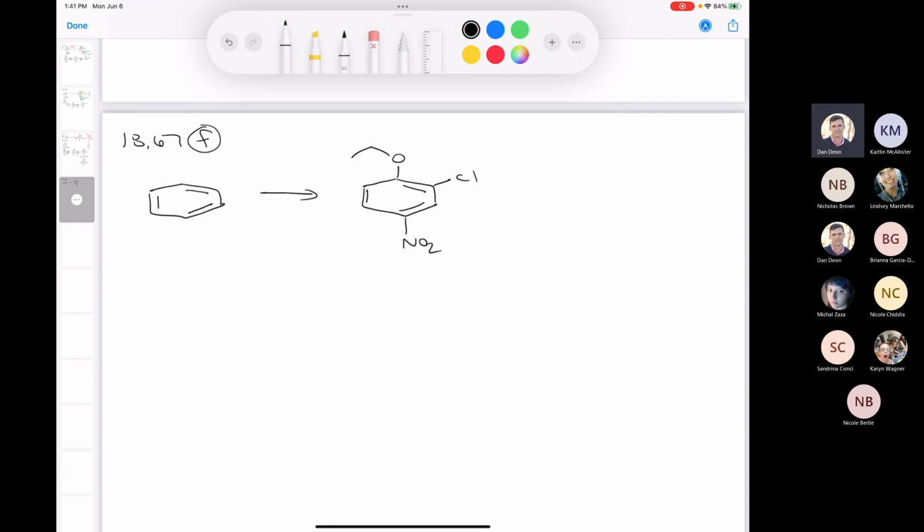Okay, so I noticed that I've got a carbon-oxygen bond between a carbon in the aromatic ring and this oxygen. So I've got two possibilities: elimination addition or SNAR chemistry. Could anybody give me a vote here or suggest which one would be better? Would it be SNAR chemistry or elimination addition based on the molecule, the final product? Based on the final product, what do you think would be a better choice? Anybody have an idea on that one?